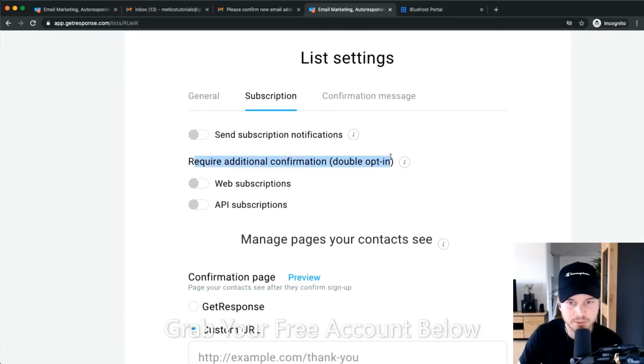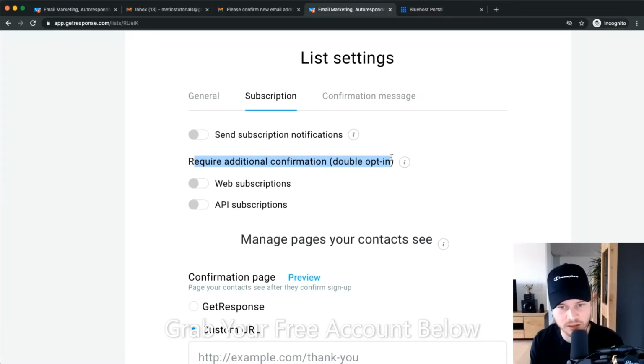And then the next step here is double opt-in. Now, if you want to, you can have people double opted into your list. The advantage is that you won't get fake email addresses, because when somebody types in a fake email address in your landing page or in your form, then it won't really be on your email list until they confirm it in their email inbox.